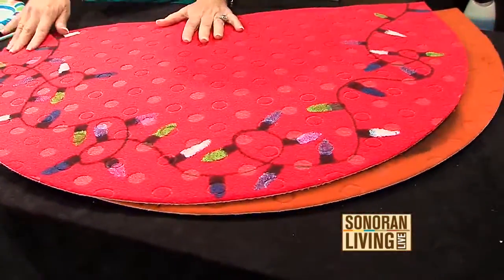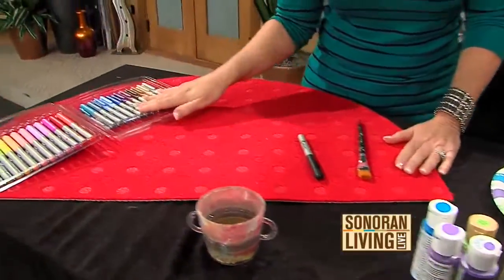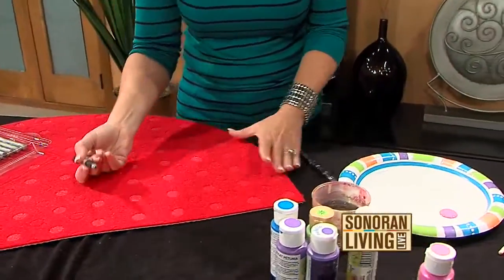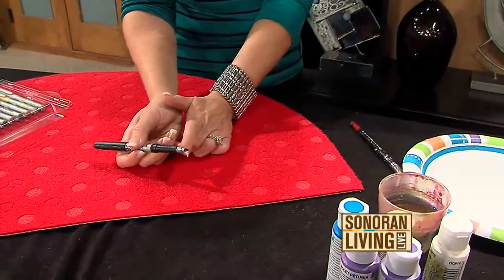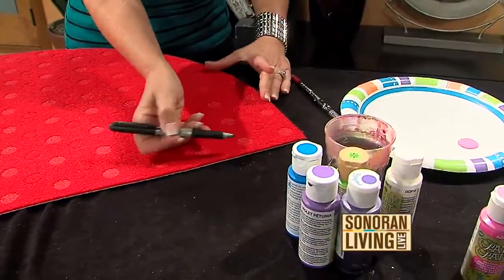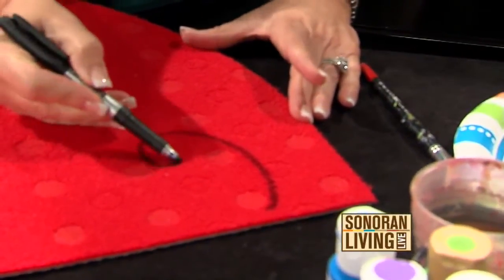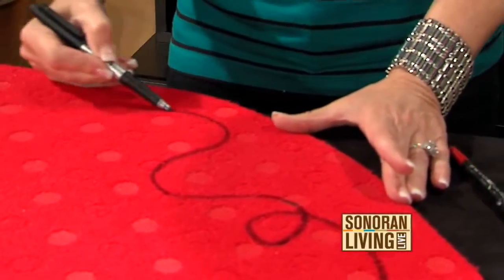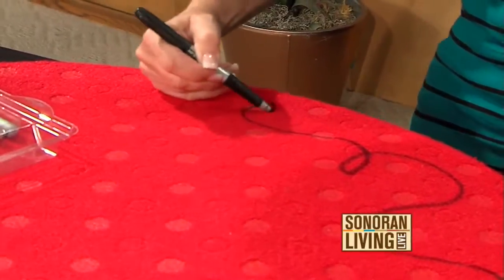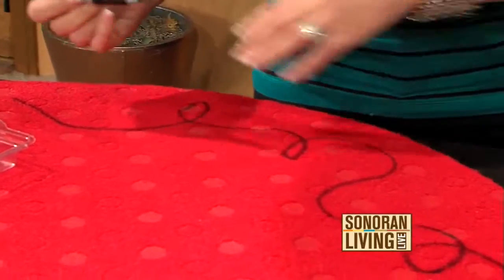This Christmas one is a little bit different and all you need are some permanent markers. I took the black marker and just created a string of lights. This is a sharp little Sharpie, but I used the side of it because it makes for a wider line. I just went like this and pretended it was a rogue string of lights. You cannot make a mistake on this — it's really simple, and if you do just cover it up with some paint.